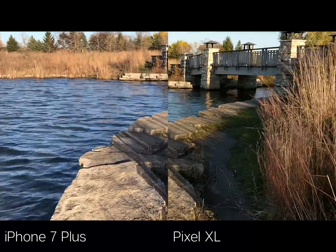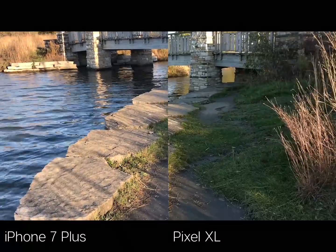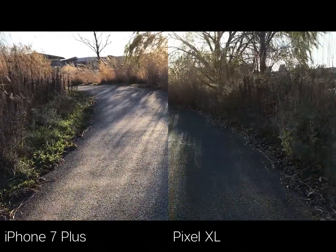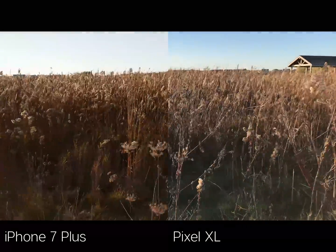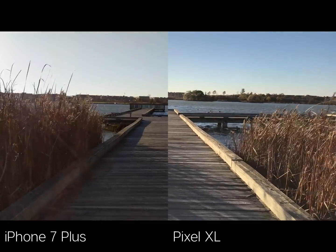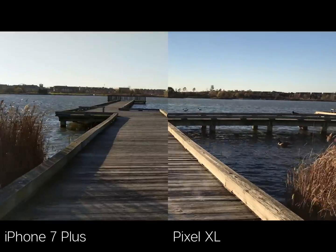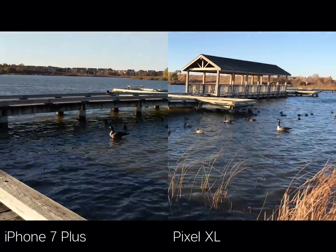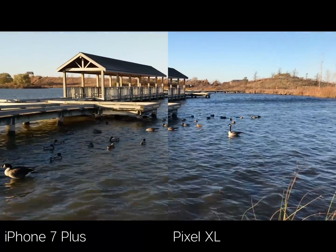When we're talking about video stabilization in 1080p, I prefer the iPhone 7 Plus over the Pixel XL. The more I use the Pixel, the more unnatural the shift in motion is for me. This is something I'd love to see updated in its software, but only time can tell. There's nothing for me to really complain about the quality of the video itself, and while the stabilization is leaps and bounds better than the 6P, the iPhone 7 does a better job in this department. In 4K, the 7 Plus loses its cinematic video stabilization, which sometimes evens the playing field for the Pixel XL.